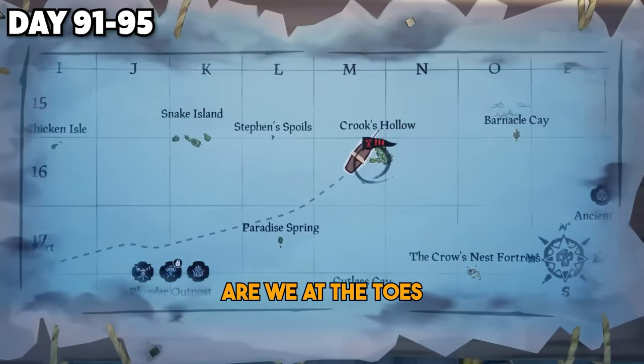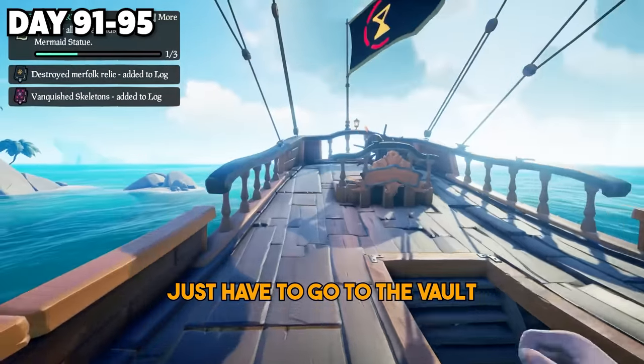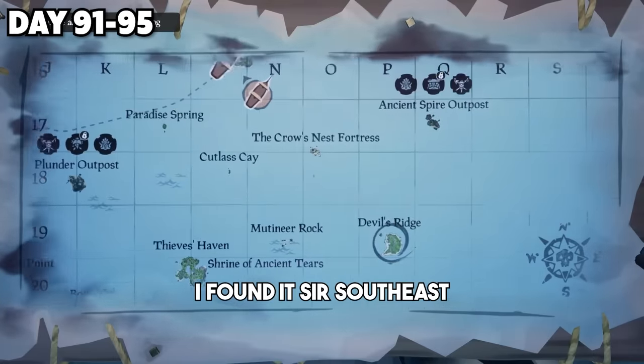Are we at the toes? Yes, we're at the toes. We have the key for the vault. We just have to go to the vault. Alrighty, boys, we're at the Devil's Ridge. I found it, sir. Southeast. Oh, yeah.